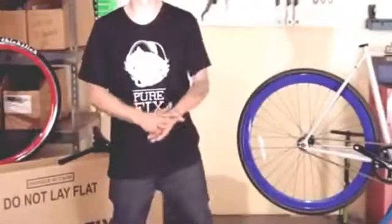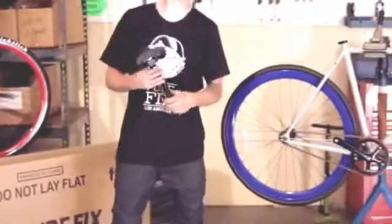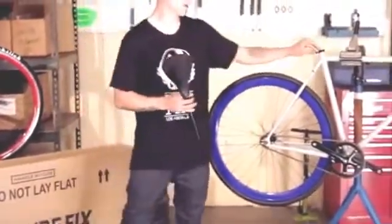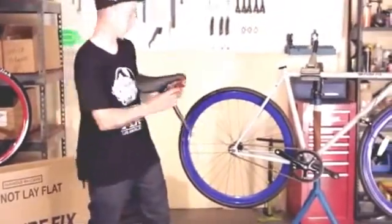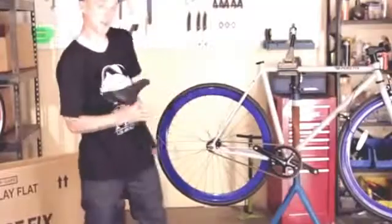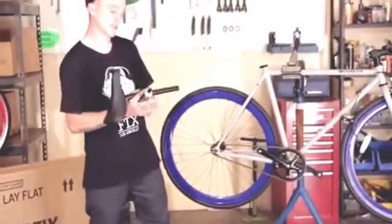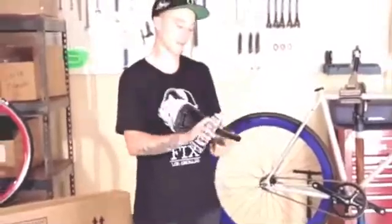Now it's time to put in the seat. The seat post and saddle come fully assembled, so there's only a few things we need to do. First thing is we need to make sure that the seat post collar is loosened up so we can fit the seat post in. I'm using a 5mm Allen key to loosen the bolt. The next step is grease the seat post. We do this to keep it from seizing and also to keep it from rusting inside of the bike frame. We only need to apply a small amount, push it all the way around the post, simply insert it into the hole.